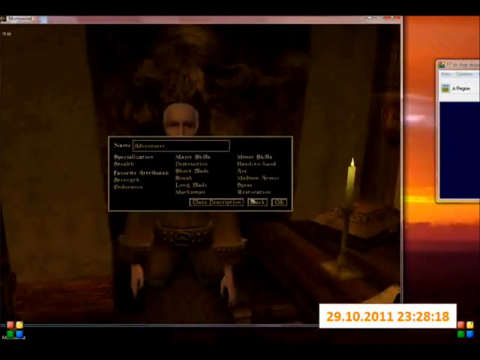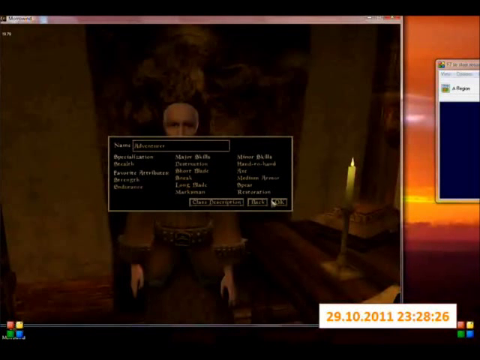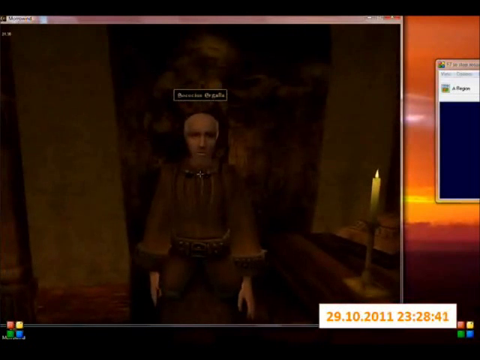Restoration. That's healing spells. And it doesn't really matter what you name it, because it won't carry over to other games, so it's really irrelevant. It'll just appear under your name. It'll say, Mix Recording, or whatever I named my character, Adventurer. So, we'll be done here.